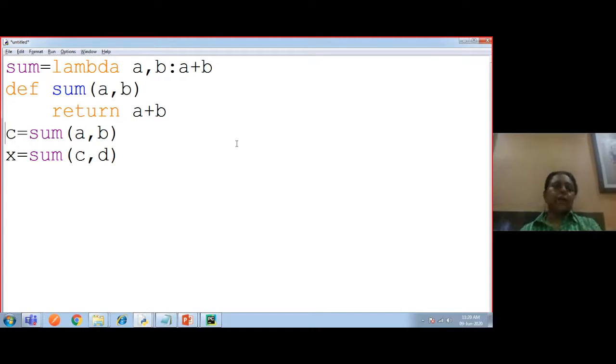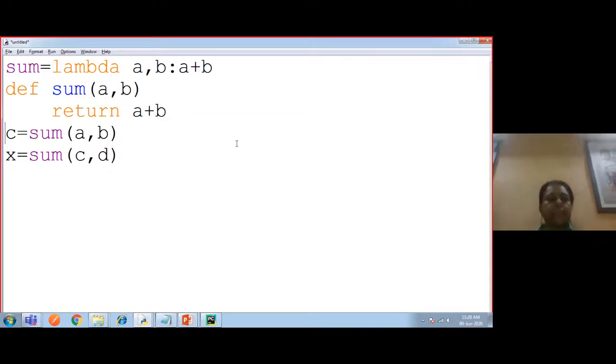Yesterday also someone asked what is the major difference between Java and Python. The major difference I can say is in the way of declaration and use of variables. In Python you don't need to declare variables, whereas in Java you need to declare the variable. And the second thing is the dynamicity of the variables. If I declare a as an int once, next time I declare a as a float, that is not allowed in Java. So that is a major difference I found between Python and Java.